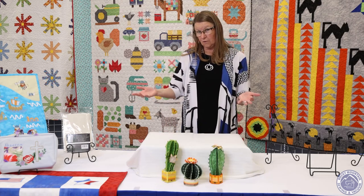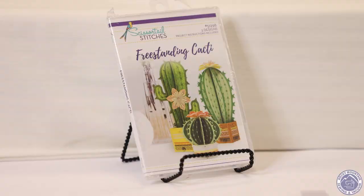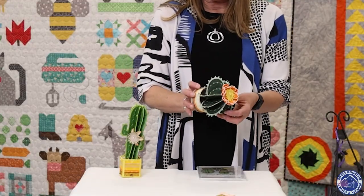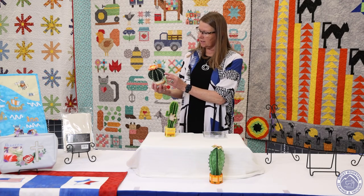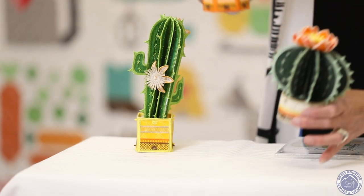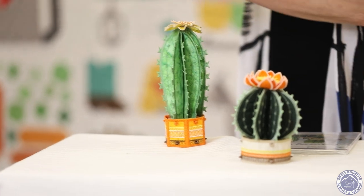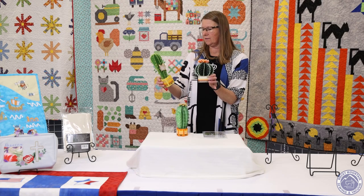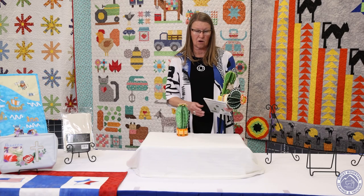Donna from our Aurora store made these freestanding cacti. There are three separate different cactus designs, all done in freestanding applique. You put the fabric in the hoop with wash-away, do all the stitching, wash it out, and then build the different pieces. We have all of these really fun ones with flowers and great flower pots. Just a fun creative design disc you could make to have on display — if you know somebody that lives in the Southwest, I'm sure they'd love it. This is called Freestanding Cacti by Scissortail Stitches.